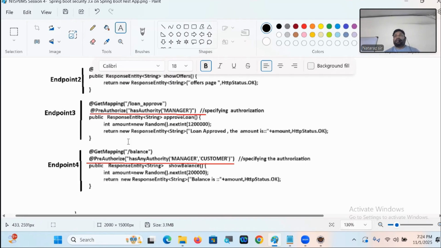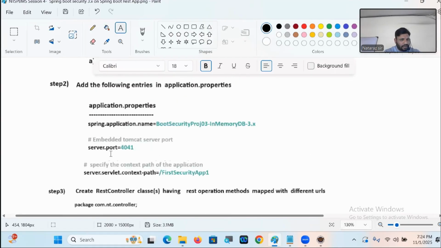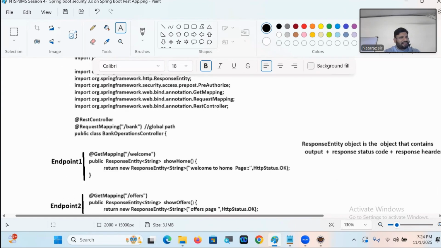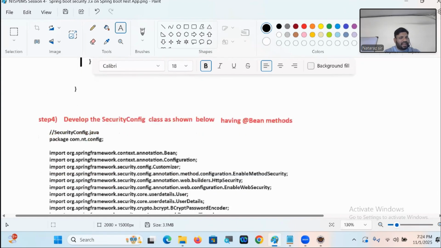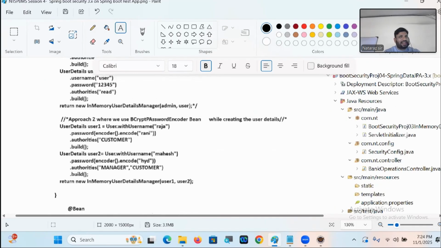Okay, tell me, is there any view resolver here? No. Why? Because it is a RESTful web service. The same is applicable on an MVC web application also, guys. That's why here there is no view resolver configuration. Did you notice this? No view resolver, only the context path and other stuff. REST controller class, security config class, end of the story, because now the output comes directly to the client.